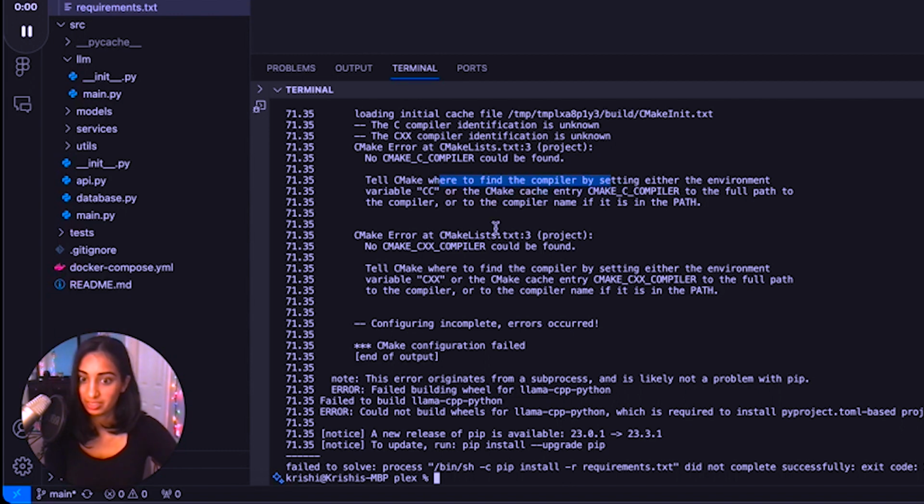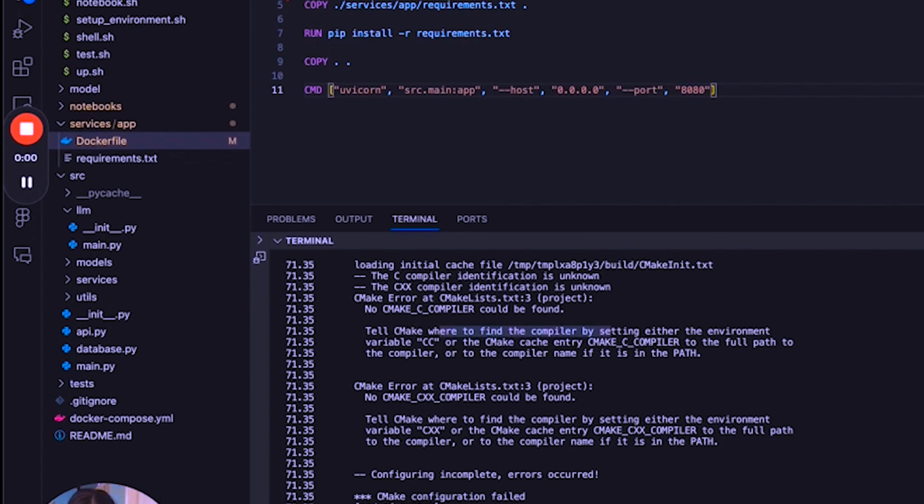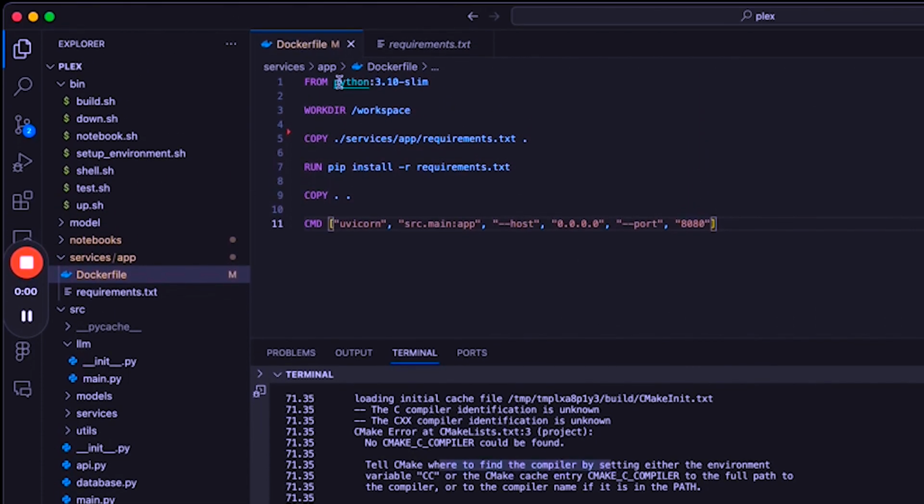For Docker, all we have to do is look into our custom image that we've built and realize, hey, it's possible that this base image actually doesn't have this C and CXX, which is, I'm pretty sure, a C++ compiler. So it doesn't have that.